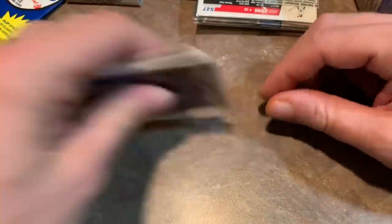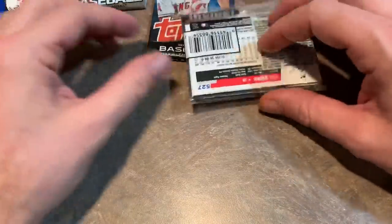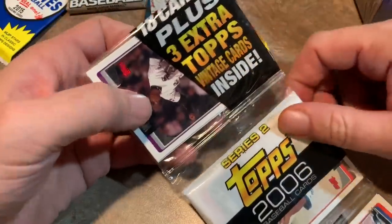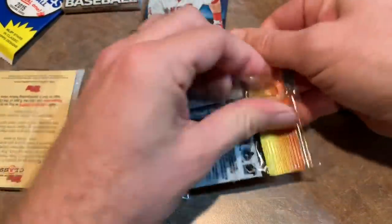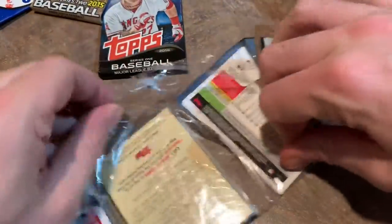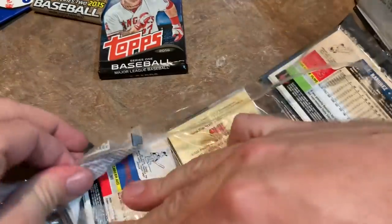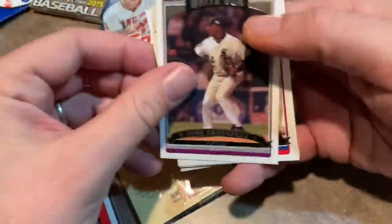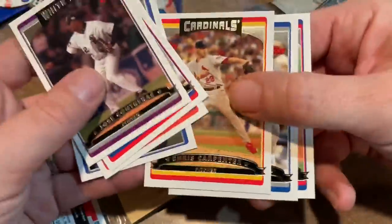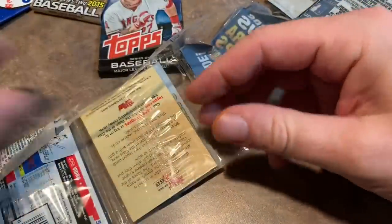Let's do some of the newer ones now. It's nice that there's about four newer ones in there. How about we do this Rack Pack, Series 2 — that's a good one. There's also three extra vintage Topps cards inside from the 80s, which is always kind of fun to see what they give us. Let's see if we can just do a rip right down the back. 2006 Tops — looking for a Justin Verlander or Ryan Zimmerman rookie card in this pack. And we get nobody really good.